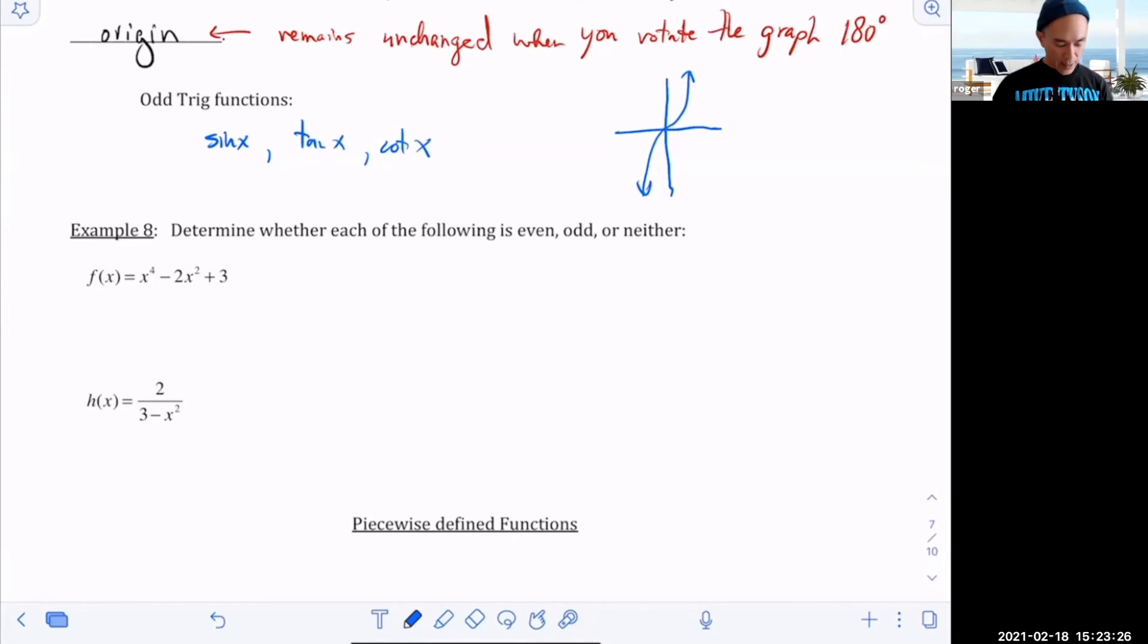So the way that we're going to do that is we're going to take our f of x and we're just going to substitute in a negative x. So you can almost think of this as a composition. You're composing f with the inside function of negative x. And what happens? Well, we're going to put a negative x to the fourth, we're going to have minus two times negative x squared plus three. So you guys know that when you have an even power, the negatives become positives. So this is basically just going to become x to the fourth minus two x plus three.